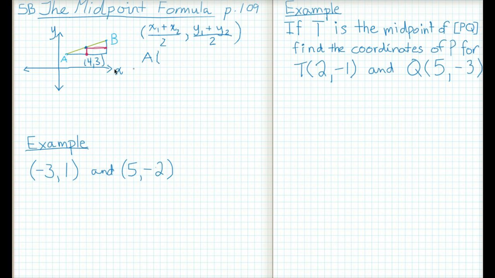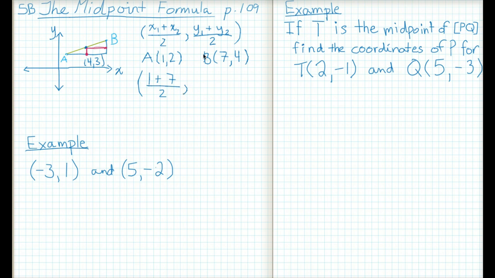So let's write down point A is 1, 2. And point B, if that's 4, is 5, 6, 7 in the x direction, and 1, 2, 3, 4 in the y direction. So let's just take those 2 points without looking at the diagram, use the formula, and see if we can get the same answer of 4 and 3. So start with my big brackets. I take x1, well that's 1. And x2 is over here, it's 7, and divide that by 2.